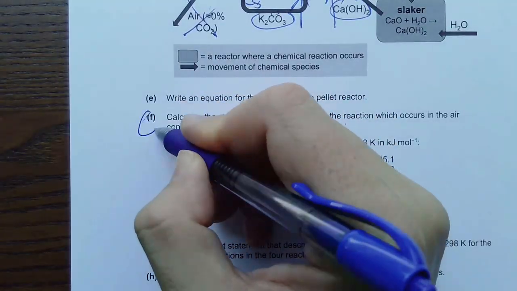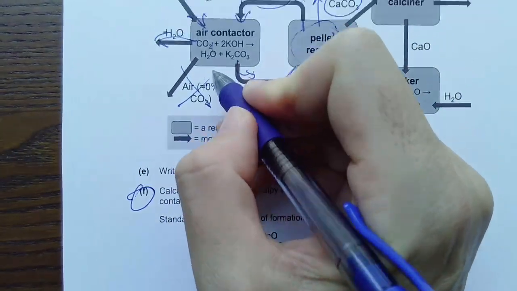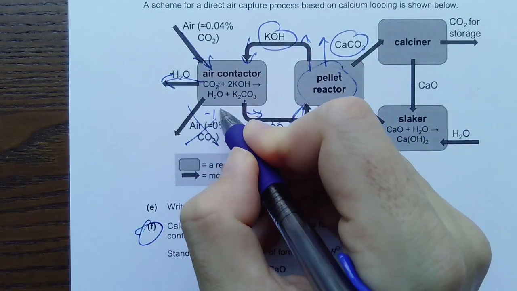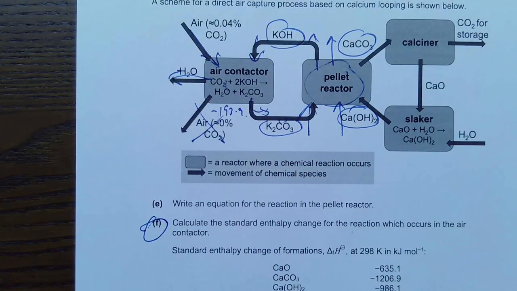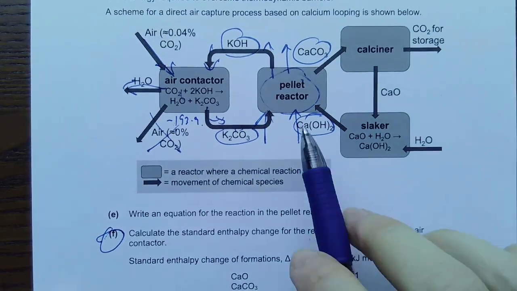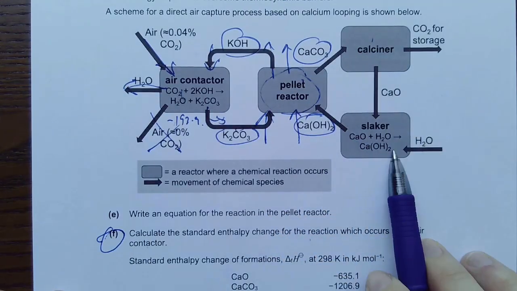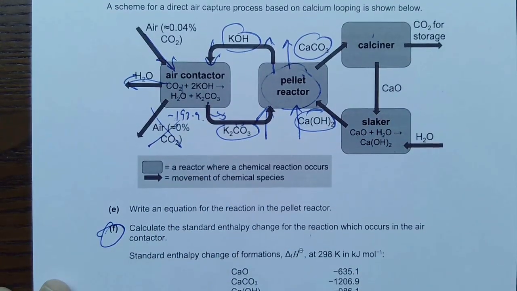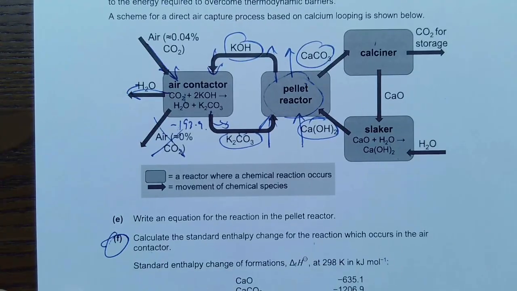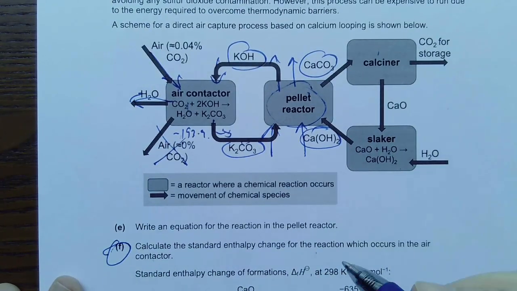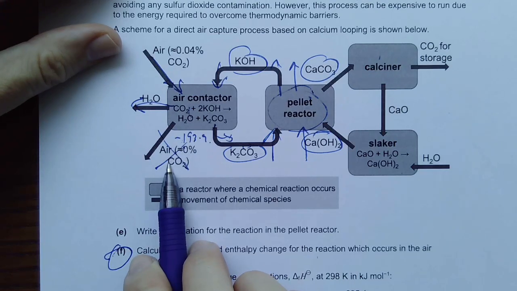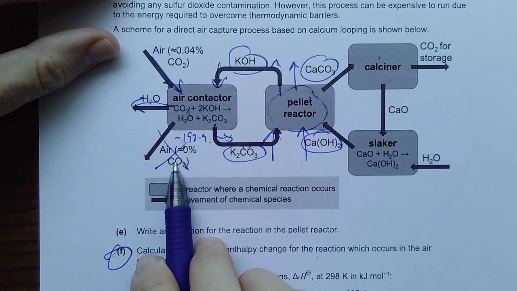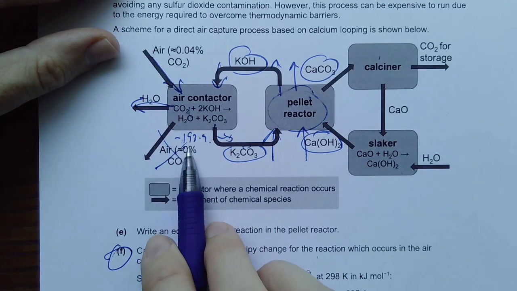So this part here tells me that in here I've got minus 193.9. Now, if you wanted to waste a lot of time, you could work it out for this one, you could work it out for this one, and you could add it all together. Or there's going to be an easier way of doing it. So I've already said I ignore this one here. I ignore the CO2 coming out because it says there's no CO2 coming out.